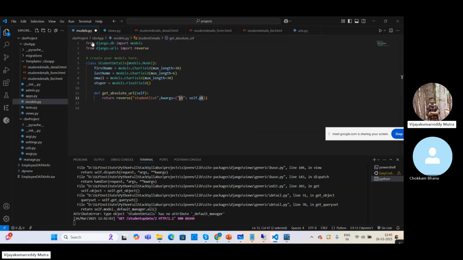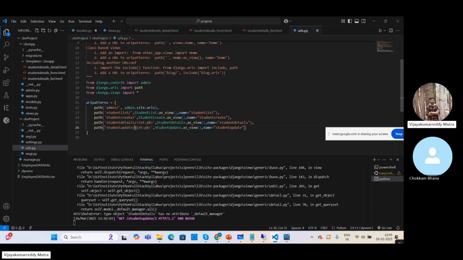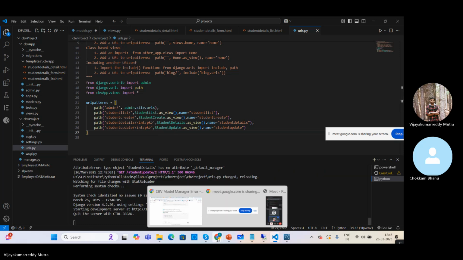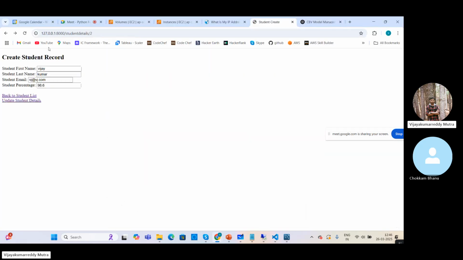In the URL, the ID we have used here, the same pk we have to give in the models also. This is the key name and the value we have to give is self.pk. From where is it coming? From this URL page, it is coming, that pk. Guys, if you're getting bored, I can see it on your faces. Anyways, if you're facing such issues, it's a good thing.